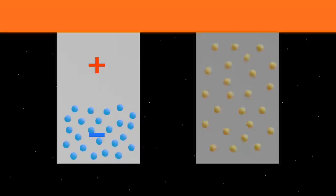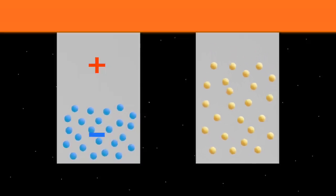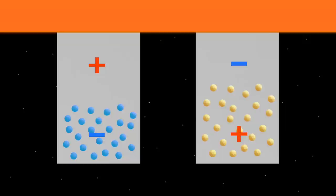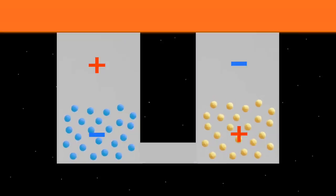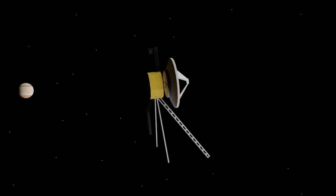One more along, we'll have another semiconductor, which will only allow positive charges to move. And so the positive charges will move down in the same way that the electrons did in the previous one. And we get a positive end and a negative end. And we do the same over and over again until we can hook these up. Negative, positive, negative, positive, negative, positive, negative, positive. And we get a whole bunch of these together in contact with our plutonium. And so it's kind of like a battery again, with this negative and positive end that we can get meaningful power from to conduct experiments and operate our spacecraft.